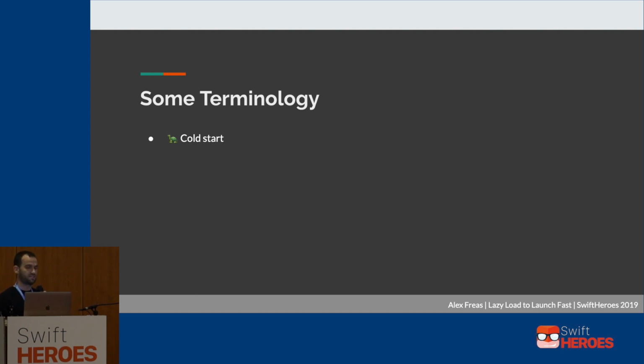So first, let's start with some technical terminology. You may recognize these terms from another WWDC video. I also stole the emojis. Very clever of me. And so the first type of app launch is cold start. This is when the device has been rebooted, all the caches are cold, the app is not in memory, and no process for your app actually exists yet.